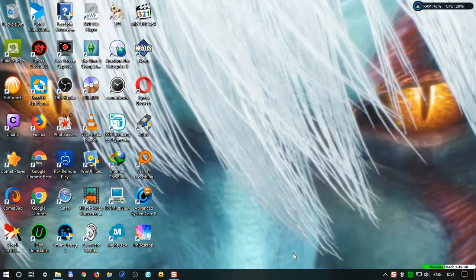I just want to show you this great little program I found on the internet. It doesn't take up much memory or anything like that. So it's a good little program you can actually use on your PC. Now, this only works on Windows 7 all the way up to Windows 10, both 32-bit and 64-bit. The program name is imDesktop.